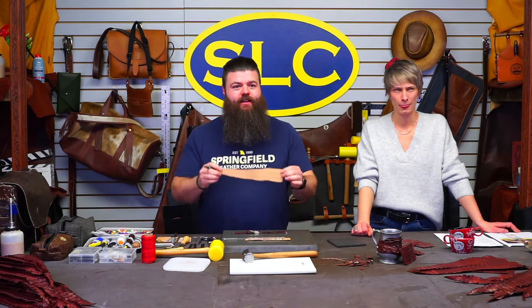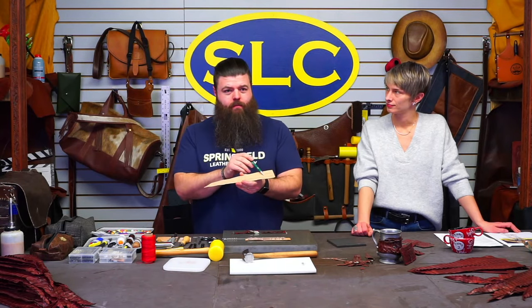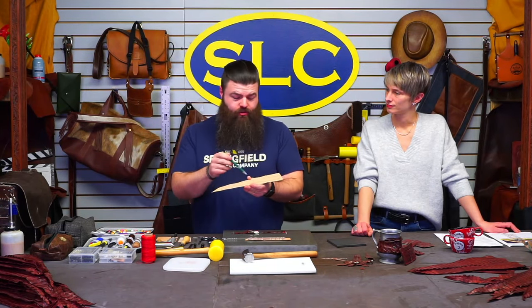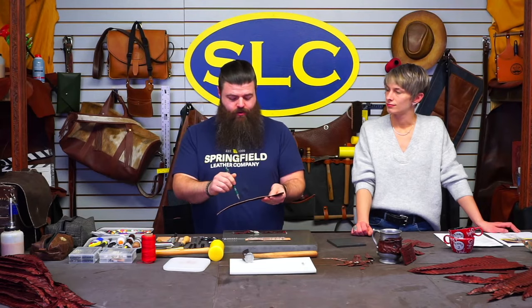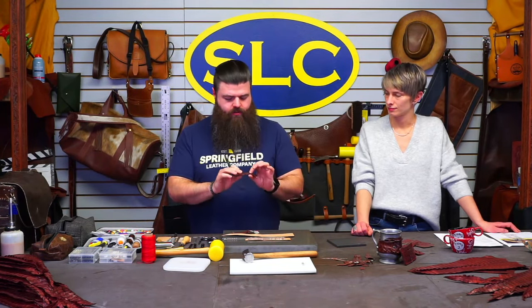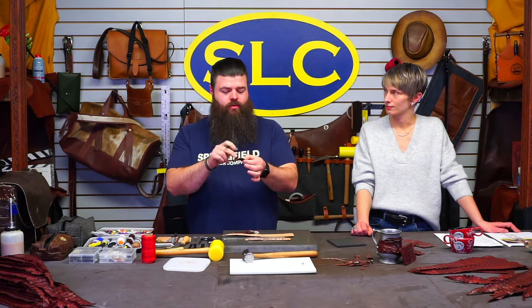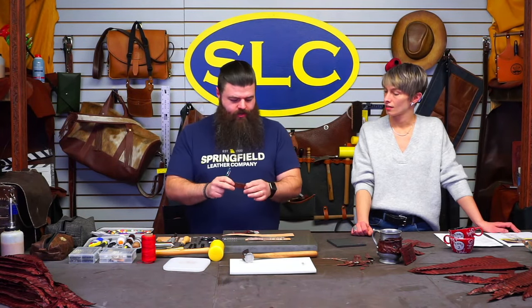So I've got that traced on there. All the holes are marked out. These holes we're actually going to have to mark on the other side or punch through on the other side. I generally wait until I'm done and fold the whole thing over, and then I punch those holes. I don't mark them. And I'll show you why. There's something called blowout when you punch a hole through something, and I want them to look clean on the part that you're going to see on your watch band. So I want to do that when I'm done.